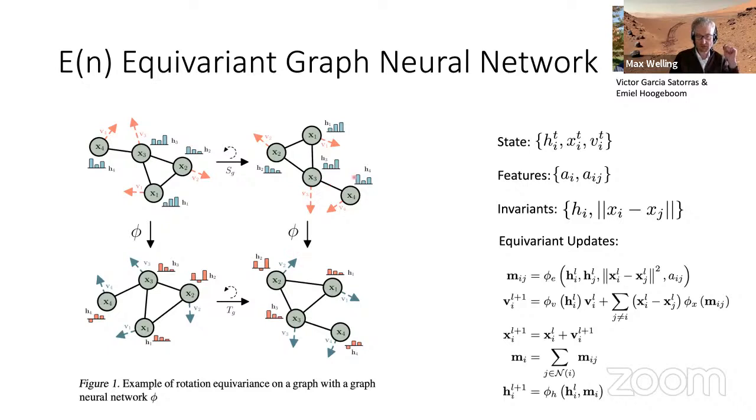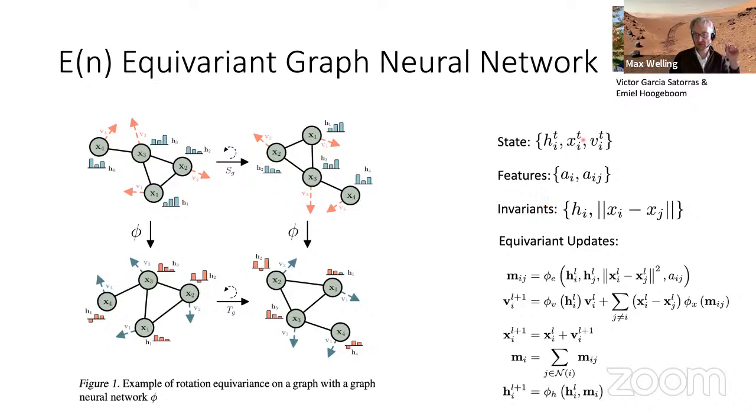Because these distributions here, these histograms, change under an update, as well as these forces, they might change as well as these locations, they may change, right? Everything might change a little bit. Now, equivariance means if I rotate and update, it should be the same as first updating and then rotating. That's the equivariance condition. Okay, let's see how that could look like.